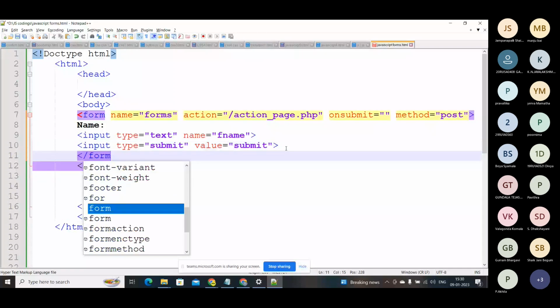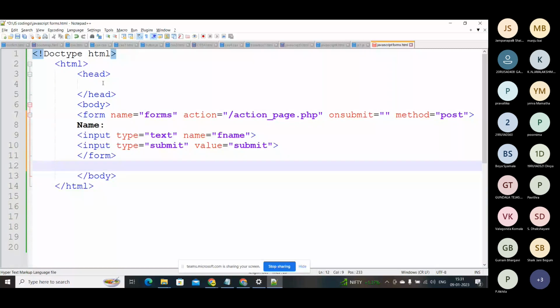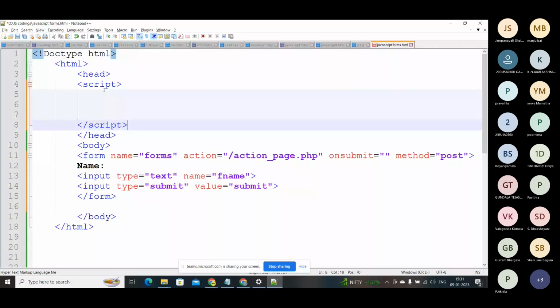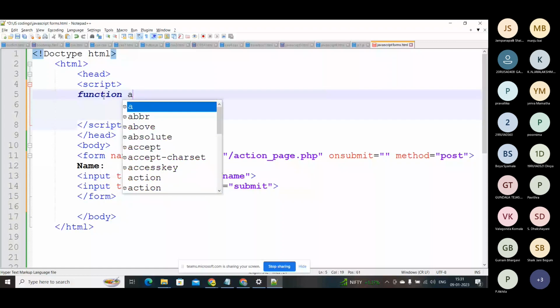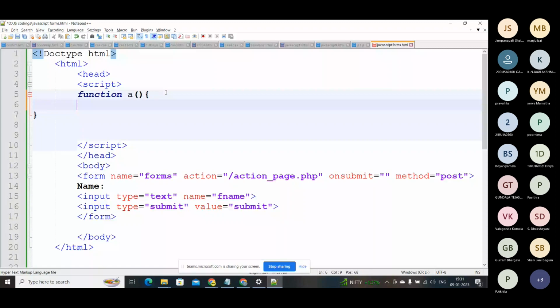Okay, in here you need to mention the function name. So down here we'll create one method. Otherwise you can do it in the head method also. So we'll try this head method. I'm creating a function keyword, and the function name, let it be a. You should give a proper function name, not any anonymous name. Prefer names which are related to your functionality. So this is the function name.